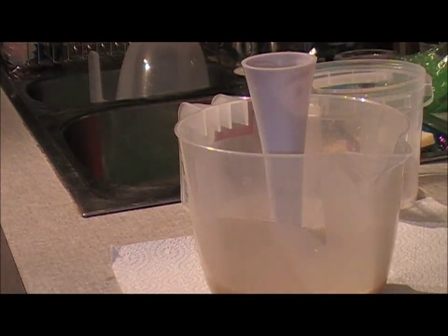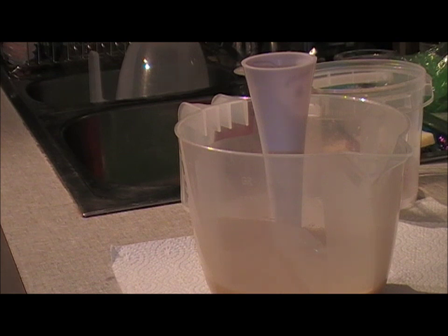Okay, so now I'm adding the scent. About 20 mils of peach fragrance. It's only a little batch.